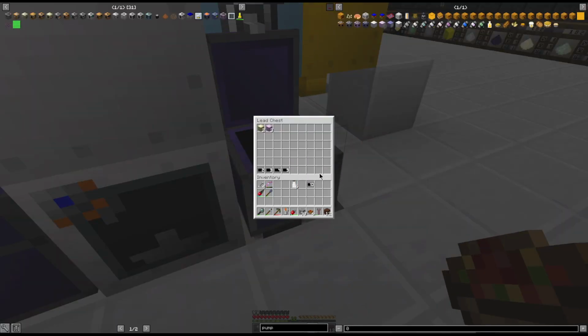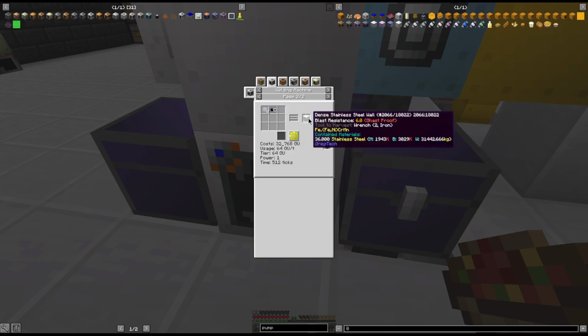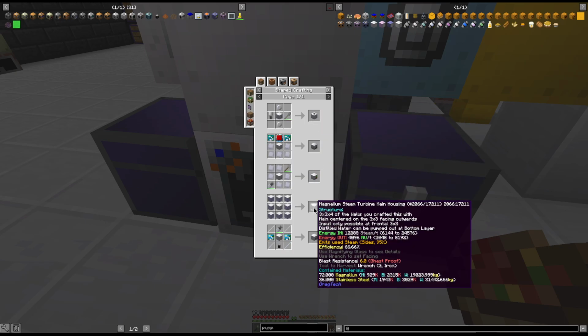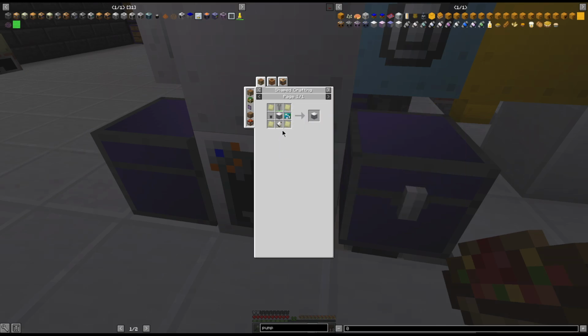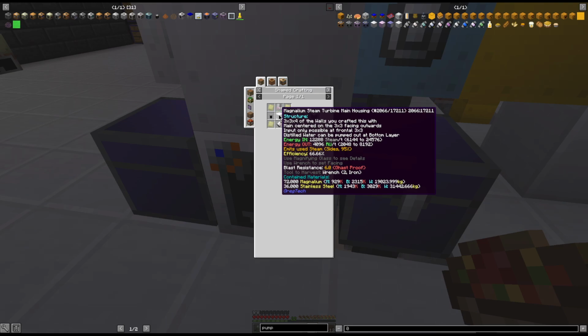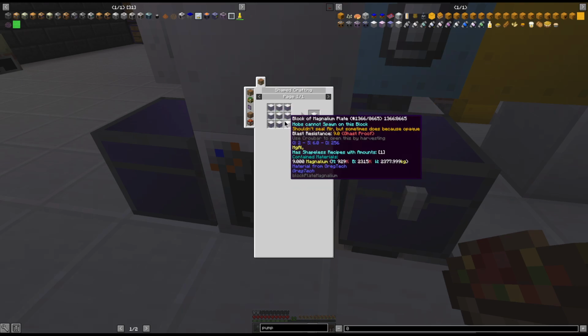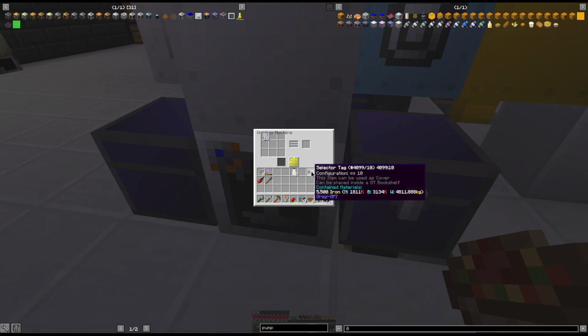with the number 10. If we look at the recipe for these in the welder, number 10, 4 of them will make us dense stainless steel walls. And that is what we need to make the Magnalium steam turbine main housing, which is what we need to make the Magnalium gas turbine main housing. And then we have to build the structure out of the walls that we make this with. Now, granted, Greg should change the text for this one because it says walls you crafted this with. You don't craft it with walls. You craft it with the steam turbine main housing. But you craft this one with the dense stainless steel walls, and that's what you use. So I will get this in here.